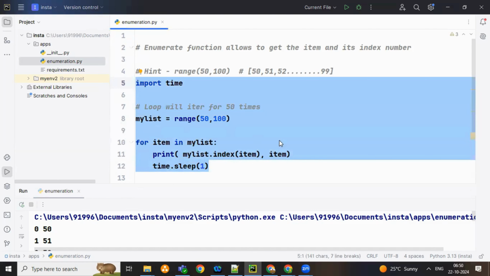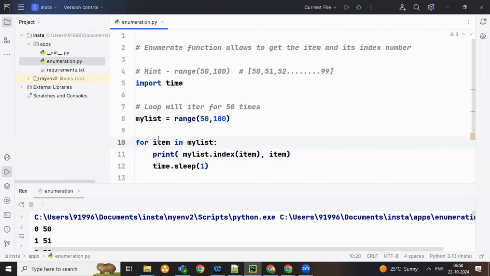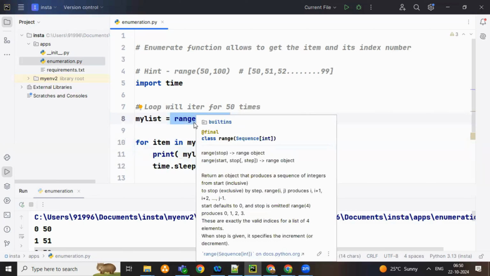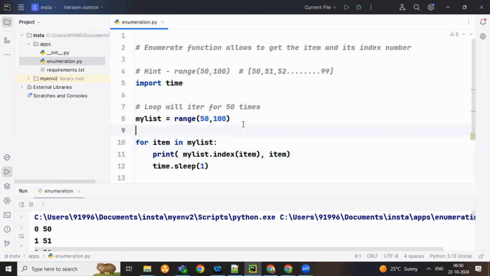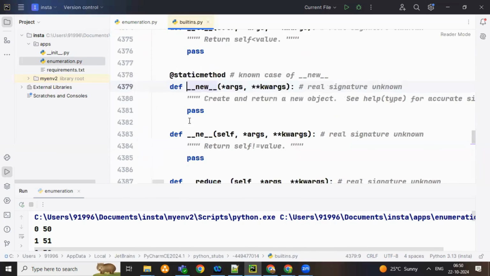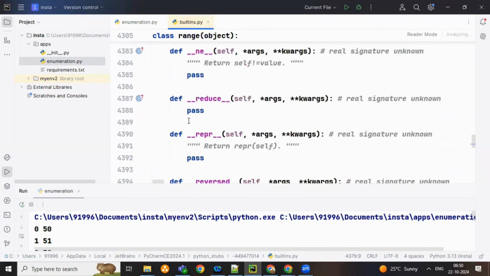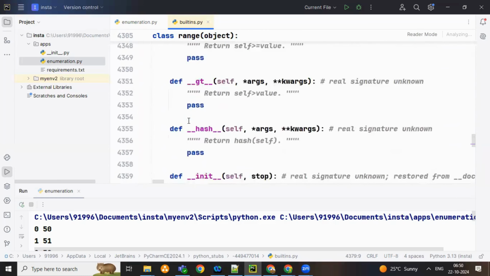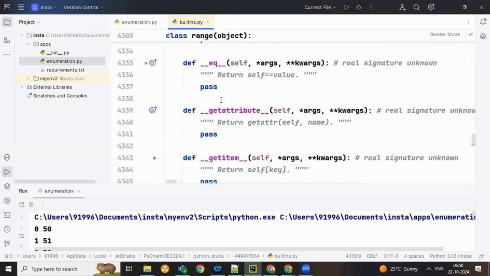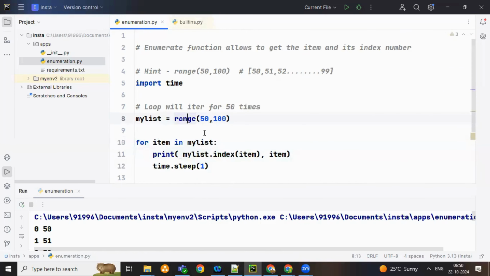The reason is very simple. There are multiple function calls. First, we are using a built-in function, range of 50, 100. That's fine. The implementation will be in a separate place, but that's fine.